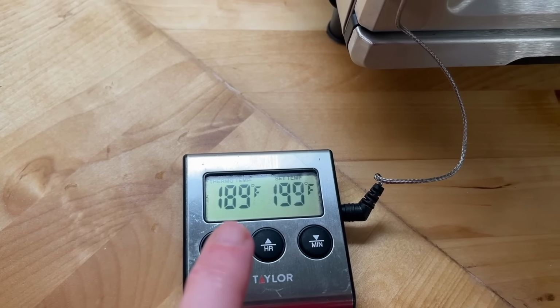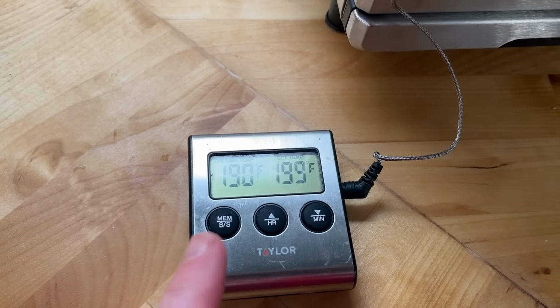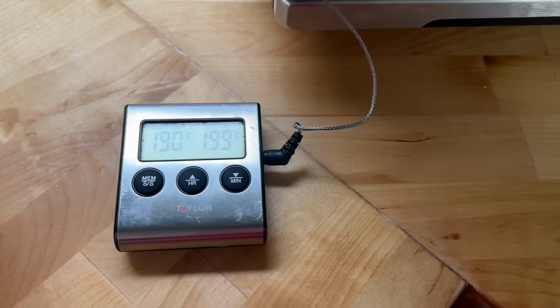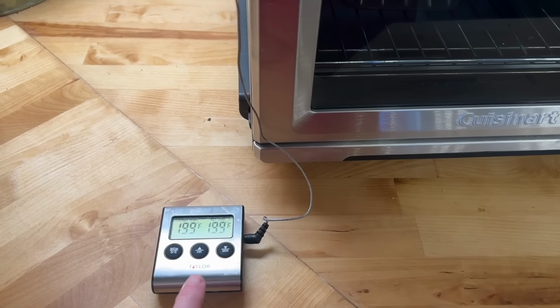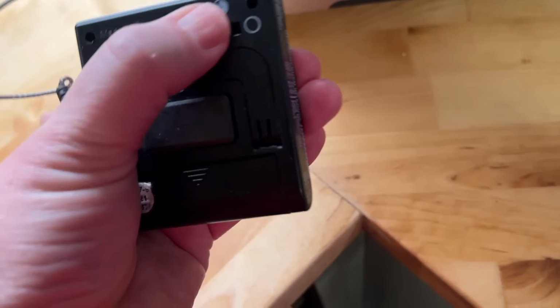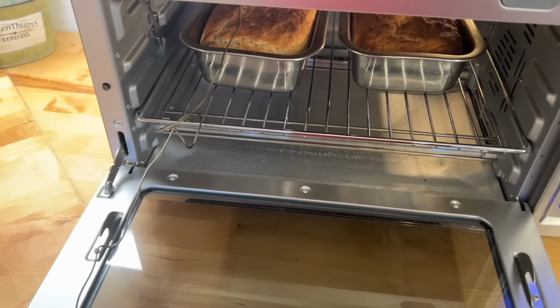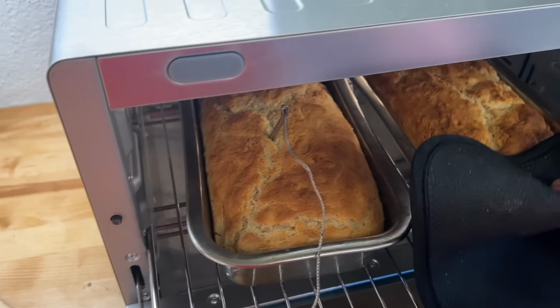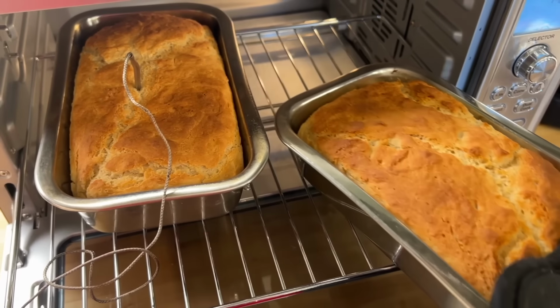Okay, it might be done now, but I'm gonna give it another 9 or 10 more degrees. Okay, my bread is done. Woohoo! That's one of the best tricks I've ever learned for baking bread. Ooh, that does look good.